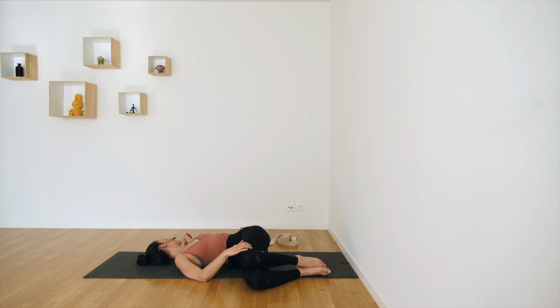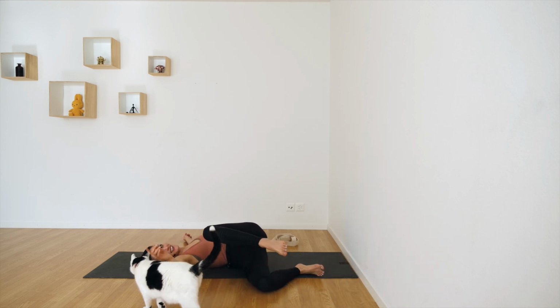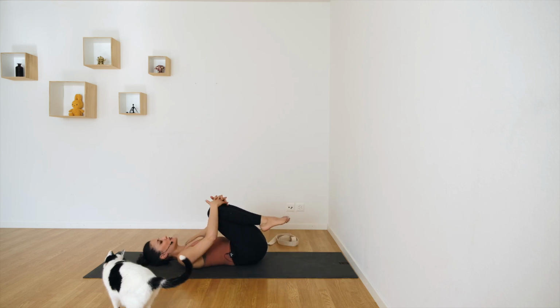Just working to soften. Face soft, jaw soft. Taking 2 more breaths on this side. Good. With your inhale, bringing the knees back up to center. Hug them into the chest to neutralize.